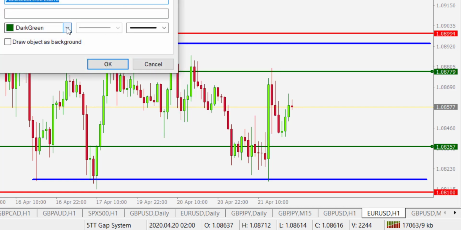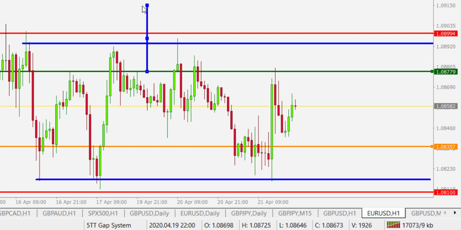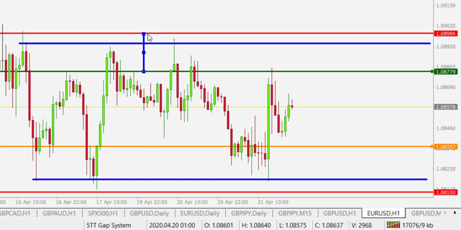So if I change that to a different color so that we don't confuse ourselves. Let's make it a different color. So you can see now clearly that my stop loss, if I choose my stop loss, will be from here to here. You can see that. So that's my stop loss level size, and then my take profit will be 1 and then 2, exactly. So 1 to 2. That's if you're doing a 1 to 2 trade.